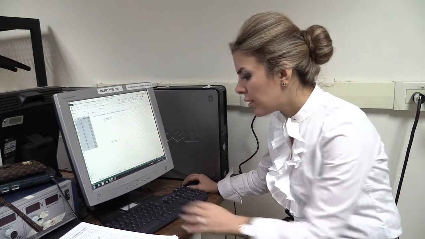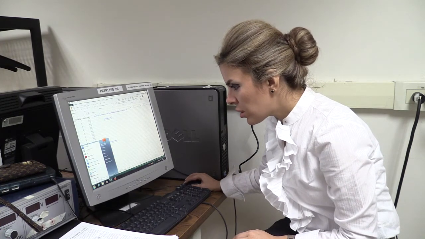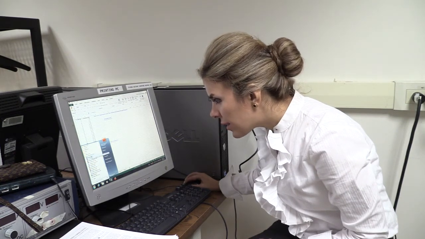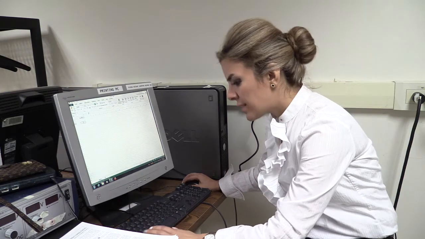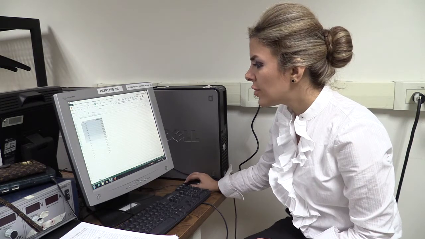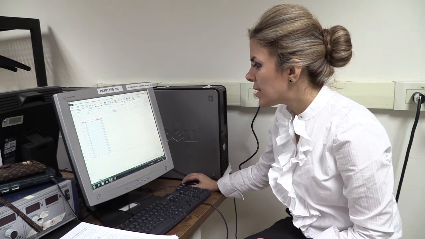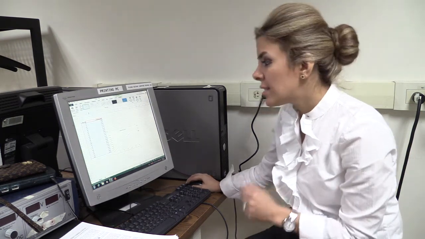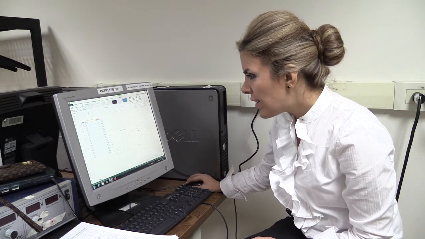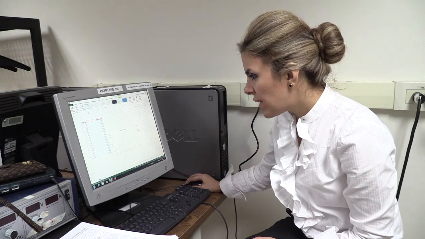So I copy this from here, Control-C, and I go to Start, Microsoft Office, All Programs, Microsoft Office 2013, and then I open Excel 2013. Now I paste everything over here. Now I need to make a chart. Always, they highlight their data, they go to Insert, then always choose a scatter, and they need to make sure, since it says velocity versus time, velocity must be on the y-axis and time on the x-axis. When I check my data, velocity starts from 4.9 and goes to 84. So this is my velocity and this is my time.